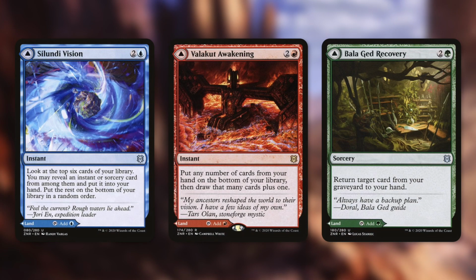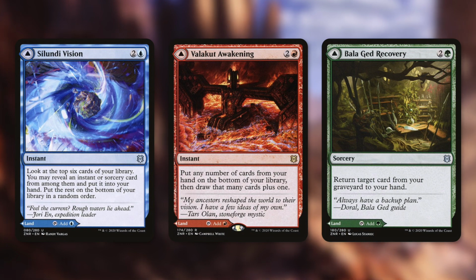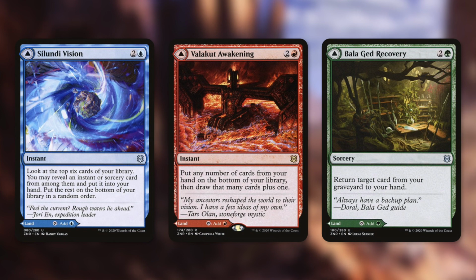Next up, we've got cards like Sea Gate Restoration, Valakut Awakening, and Valakut Recovery, which can help us with card advantage. Halimar Vision says, look at the top 6 cards of your library. You may reveal an instant or sorcery card from among them and put it in your hand, and put the rest on the bottom of your library in a random order. Valakut Awakening says, put any number of cards from your hand on the bottom of your library, then draw that many cards plus 1. And then Valakut Recovery is basically a regrowth for 1 more mana, and again, our commander also gives us regrowth, which I did mention was important, and we'll get to that here in a bit.